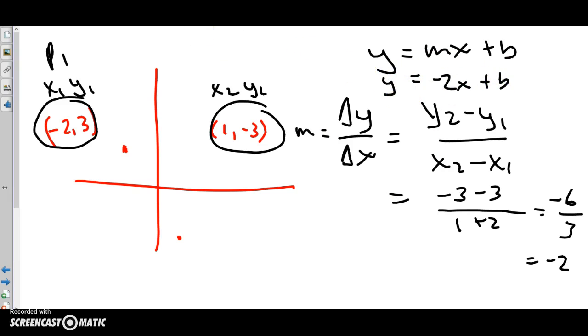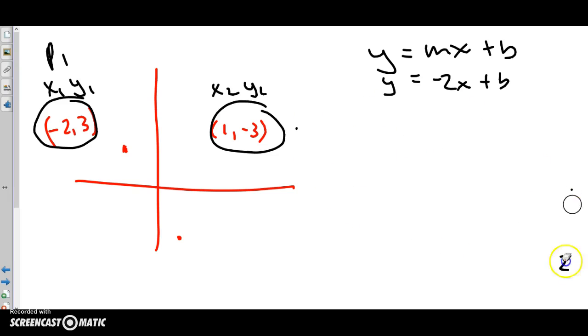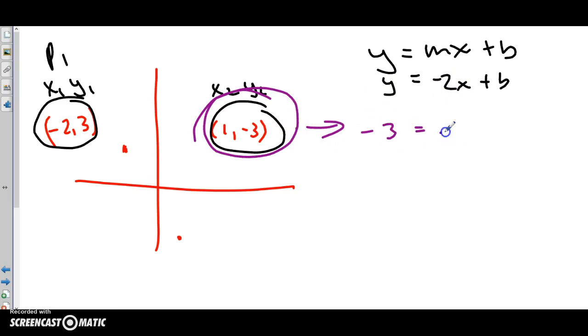And now what I would do, and you would just keep going, but I have the power of the giant eraser here. Now I'm back to where I was in the last question. If you want to go back and rewind for a bit, now I just have to find out what b is. To do that, I'm going to sub in one of these points for my y and x. And it doesn't matter which one I do. If you don't believe me, I'll do one, you do the other. I'll use this one because it's closer. That's as good a reason as anything else. So my y is negative 3, my x is 1, and my b is, I don't know.